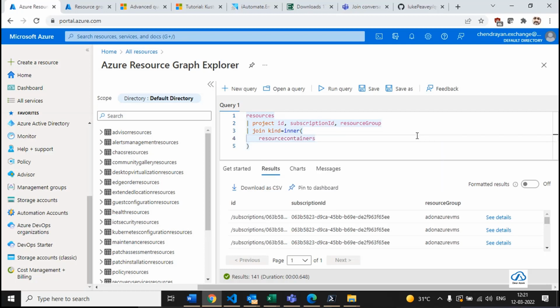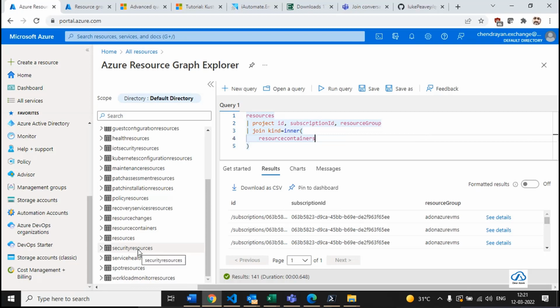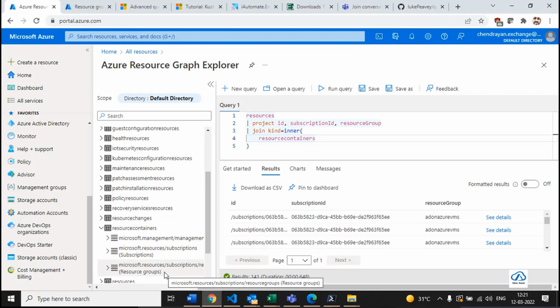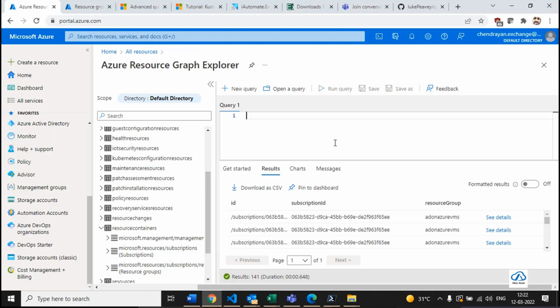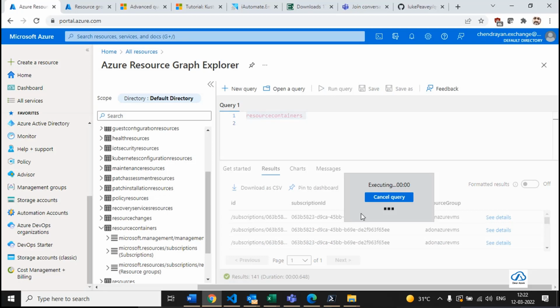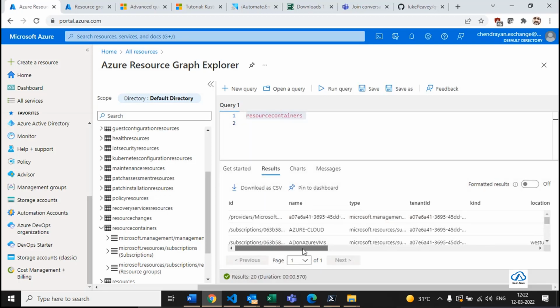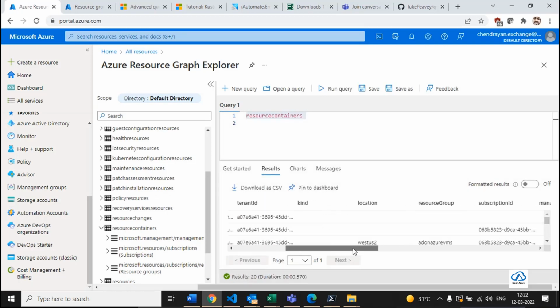The resource containers is another table which you see here, which will have only subscriptions and resource groups. Nowhere will you see resource groups in a different table. If you want to pull out the resource groups and resource group information, you have to pull out the resource containers. Okay, right? I'll run the query here. You will get only the subscription and the resource group information in this.